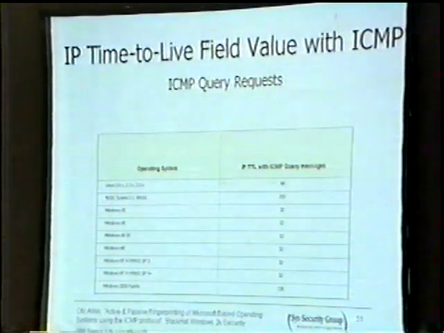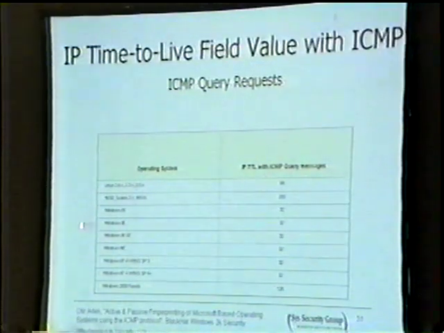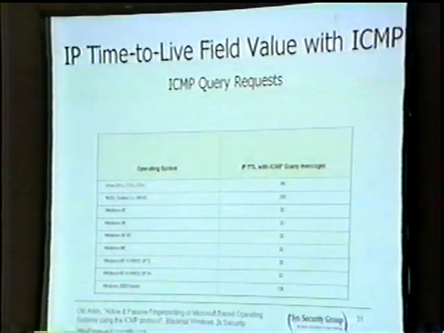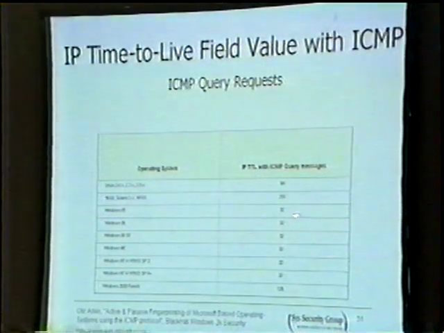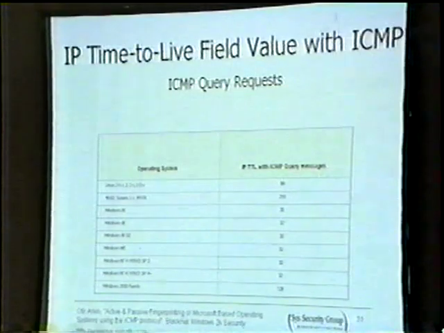Now, the nice thing here, I will give you the great thing first, is the Win2K family. All the other operating systems which I have mapped, and there is a big list in my research paper, use other values. For example, Linux 64, Unix and Unix variants 255, all the other Microsoft boxes 32, and here is Win2K with 128. Why? Does someone have a guess? Come on. I don't know. Simply, 128 seems nice to Microsoft, so here is 128.